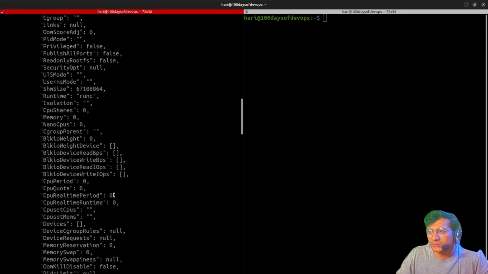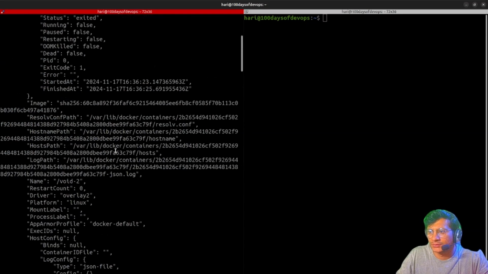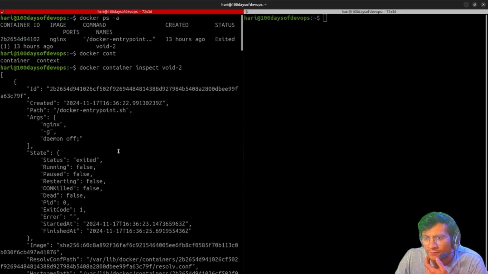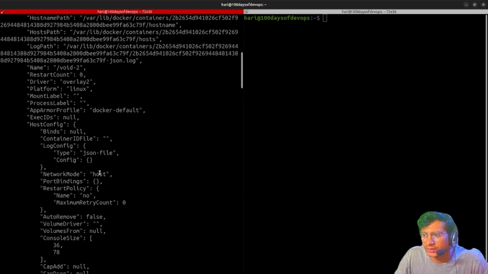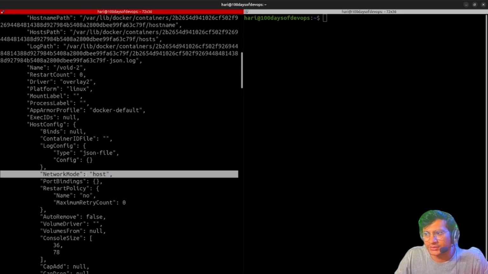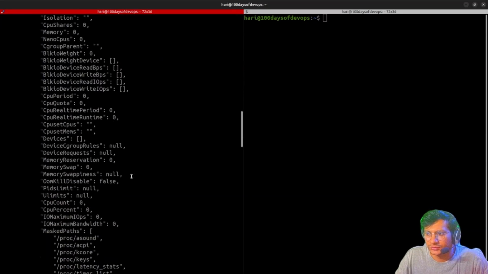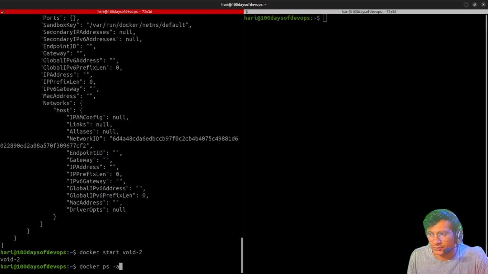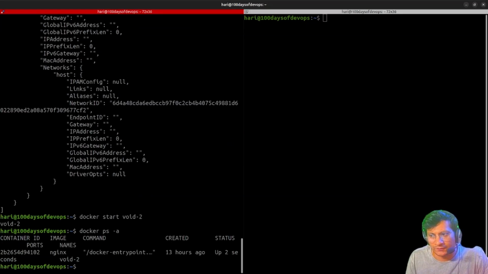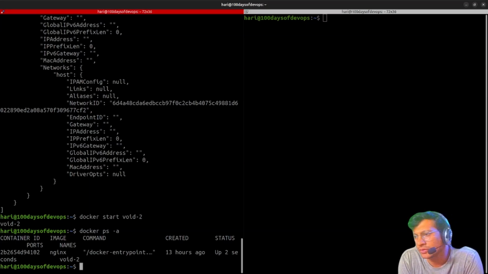What I was going to show you is the network mode, and it is host mode. So if I start void 2 and check with ps, it is up for 2 seconds.